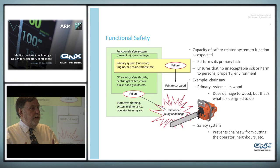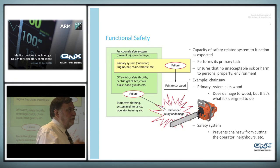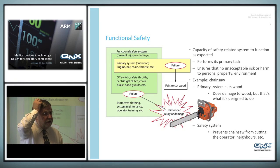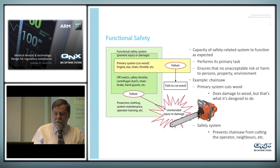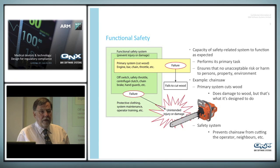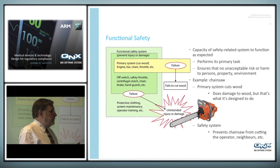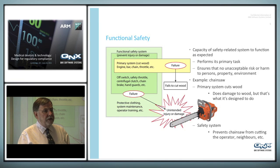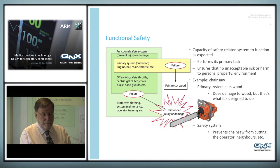In the past, when systems were very simple, they were demonstrably safe. Now, with the increased complexity we have in systems, they are not demonstrably safe. We have to provide functionality on the system to keep them safe. This is where IEC 61508, EN50126, and all their associated specifications come in. The main function of the device is to chop wood; the functional safety part is to ensure the blade stops within 25 milliseconds if a dangerous condition occurs.